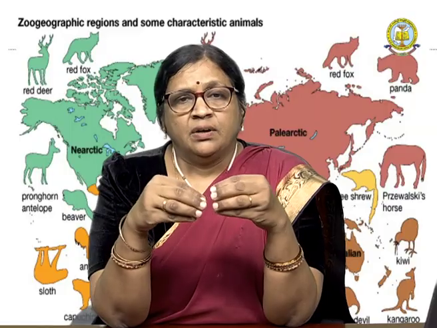Besides these, among the birds, some of the specific birds are the flightless birds, which are found in different parts of the world, and these are also endemic to those parts of the world. Among the mammals, we find a rich biodiversity, with some mammals characteristic of specific regions of the world. So finally, when we have a look at the different zoogeographical regions, they display a rich fauna adapted to the different regions of the world.